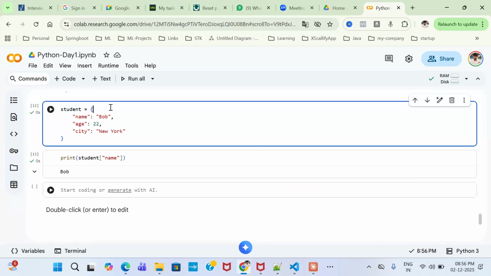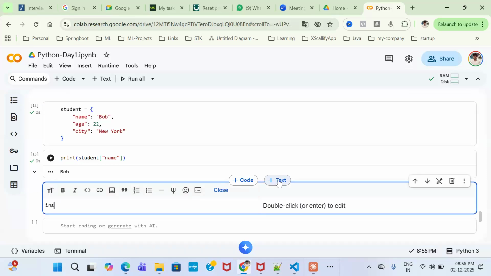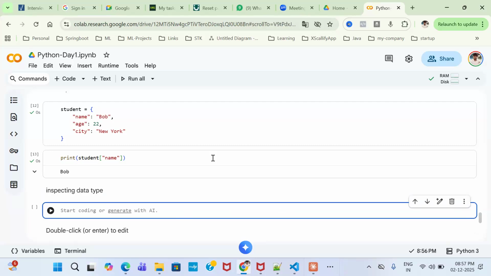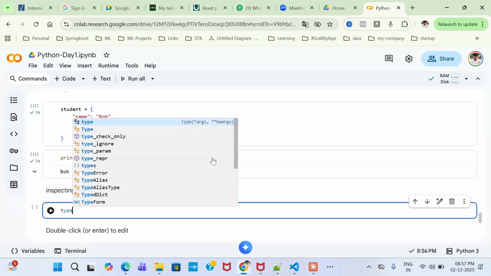First of all, I want to do inspection. It is called inspecting the data type. So how to do that? For that, you have to remember a couple of functions. For example, type is one function in Python.